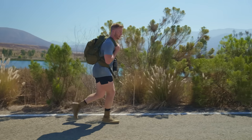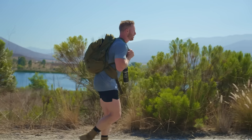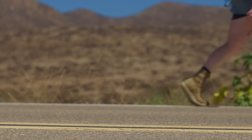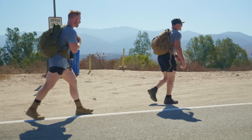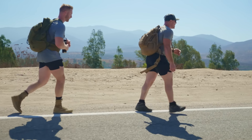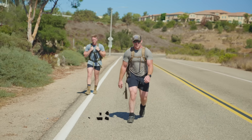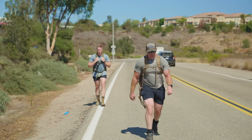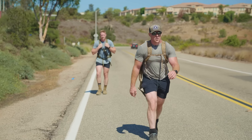In another mile we will hit halfway, which means we turn around and come back — and that's when we kick it in gear. I start to feel a little lightheaded, but when I get a chance to walk I'm good. Let's work on really getting oxygen in — deep breaths through the nose and then slow exhales. We're at 5.4 miles, with 0.6 of a mile going straight down this road until we turn around. It's getting hot out here — probably 80, 85 — a little bit humid here in Chula Vista, but it's a beautiful day.